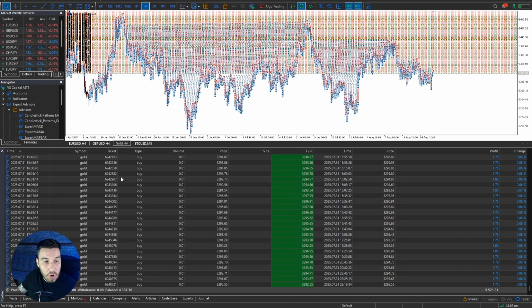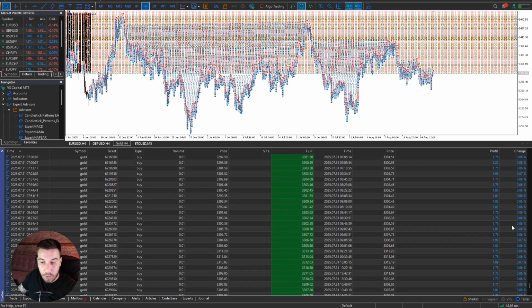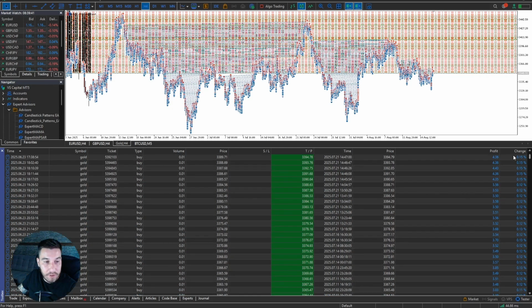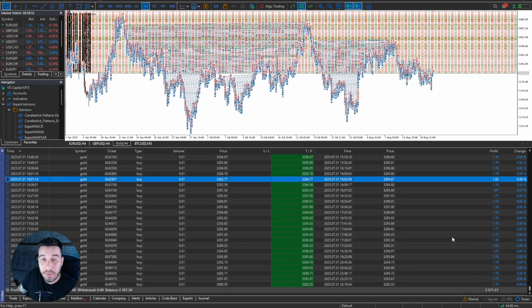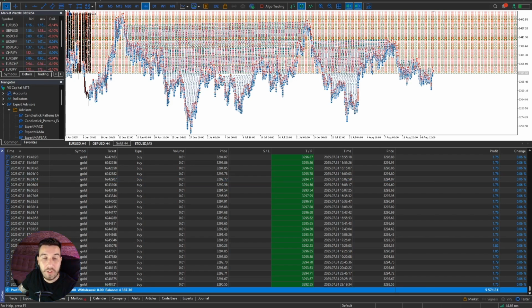In fact, here on gold, you can see all the positions throughout the month of July. Everything is on gold alone, only long positions again. You can see that even when the market is bearish or just trading sideways, we're still only taking buy positions, and we still managed to generate profits. So 4.3k profit here on the account on gold. This is around 6.7% again. So all of those accounts are hovering around the 7% mark profit for the month of July, and we've got around 3,000 trades here on this account.